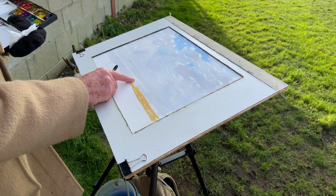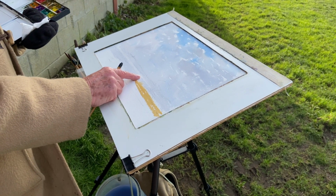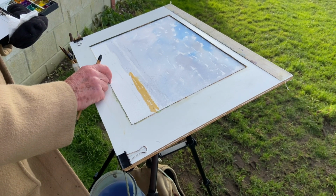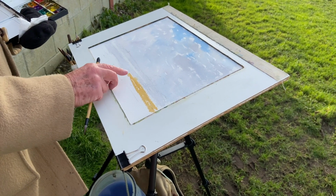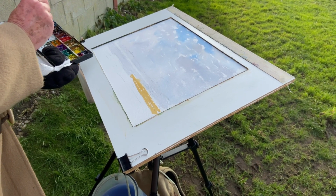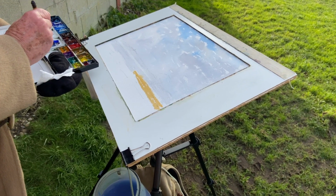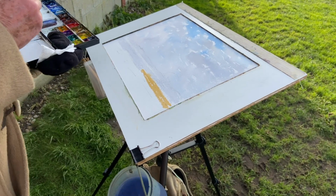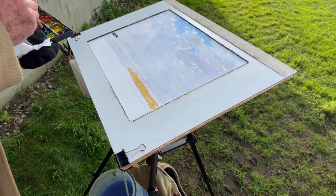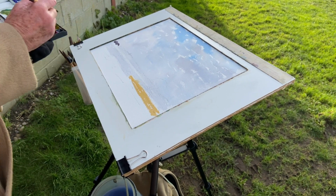What we can do to push it back is alter the temperature of the colours and make them a little bit cooler, a little bit bluer, in other words, and green. Keep off the yellows and reds unless you particularly want to make an accent, or perhaps there's a light field that's caught by the sun. Now we'll work this ultramarine, a bit of light red, we'll start across here. Let's put a bit of viridian and burnt umber with that.